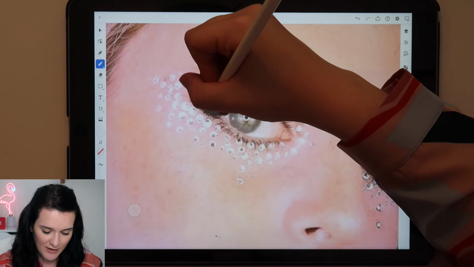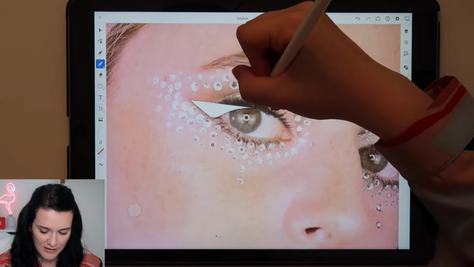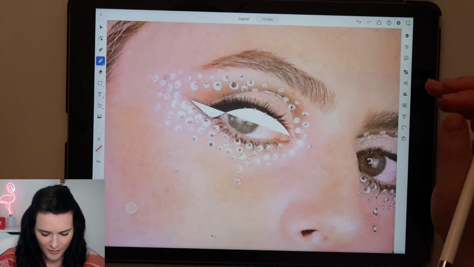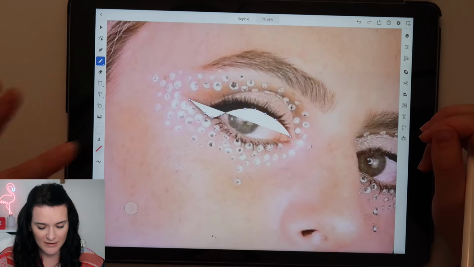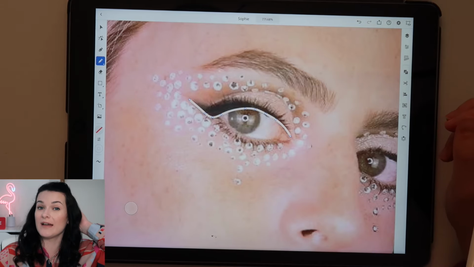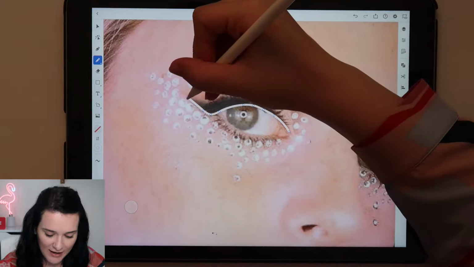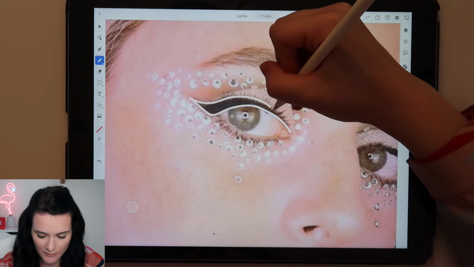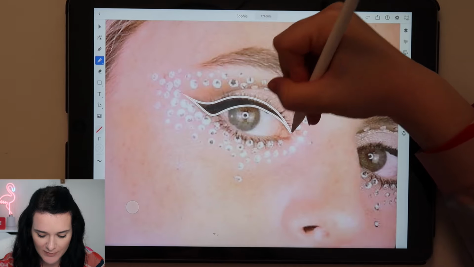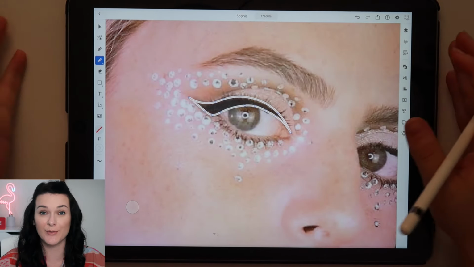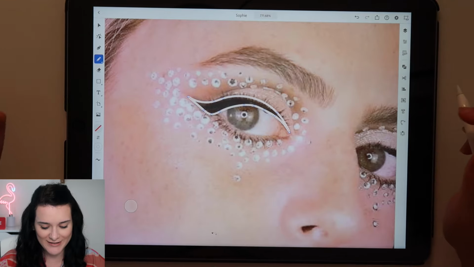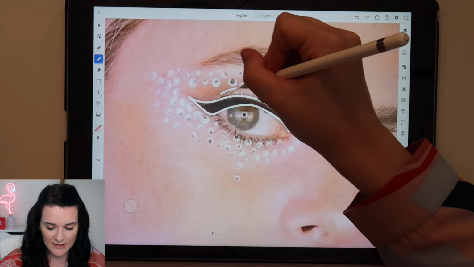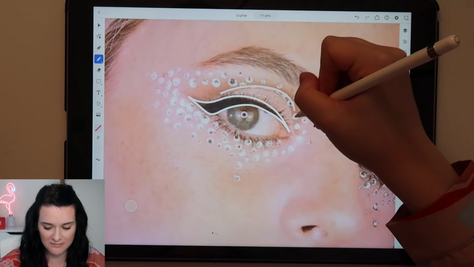So first job first, I'm going to draw the eyeliner. At the moment it is on just white fill, so I'm going to flip it round so it's on white stroke just so I can see what I'm doing, and then I'm just going to freehand it across. This already is super different to using the pen tool because I'm literally just drawing. Then generally the next thing I do is this crease above the eye, like the eyelid crease.